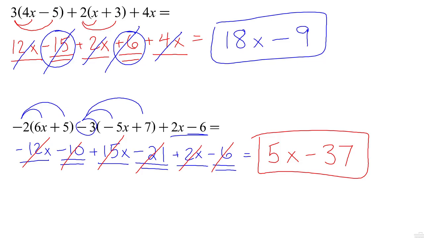And so that's how we combine like terms. I suggest you underline each of the different types so that it's easier to find them when you're combining them together, or cross them out as you go. Make sure that everything gets crossed out when you combine them all. Otherwise, you're leaving something out. And you'll often have to do this after you do a bunch of distributing work like we did on these last two. If you're not sure how to do distributing, there's a video for distributing posted as well, and so you can get some extra practice with that.